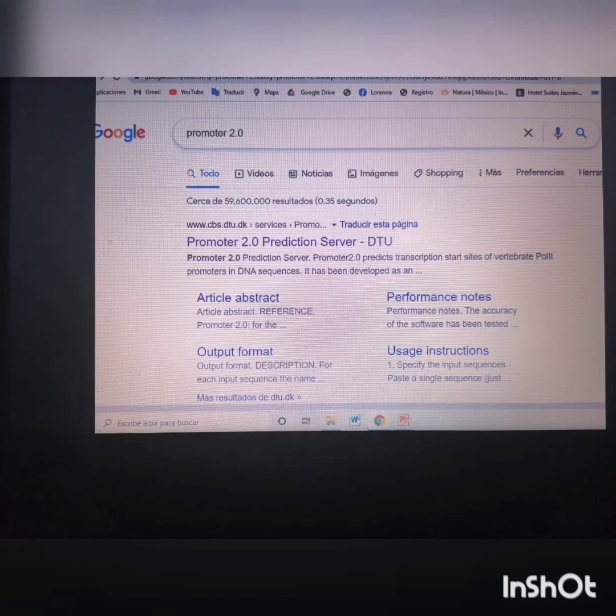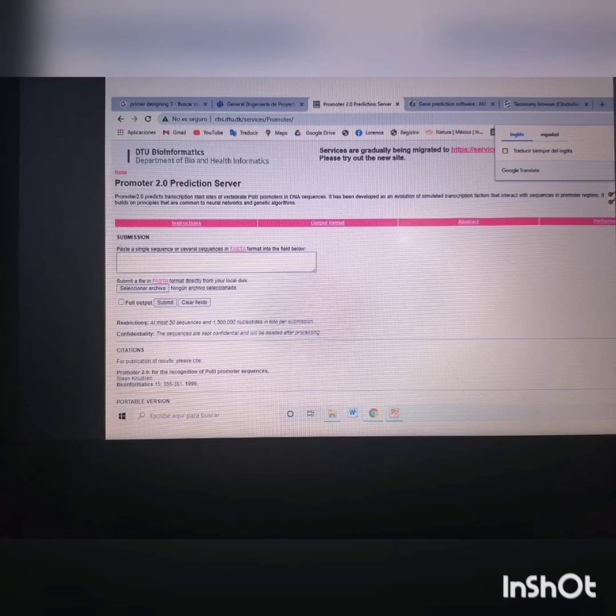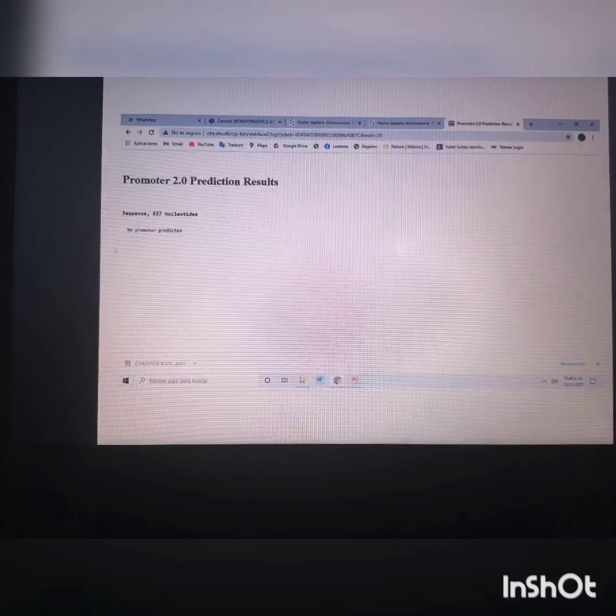For the following database, look in Google for Promoter 2.0 and paste in the FASTA sequence. It only mentions that we can see the sequence has 537 nucleotides, but it does not have any promoter signs in the sequence.